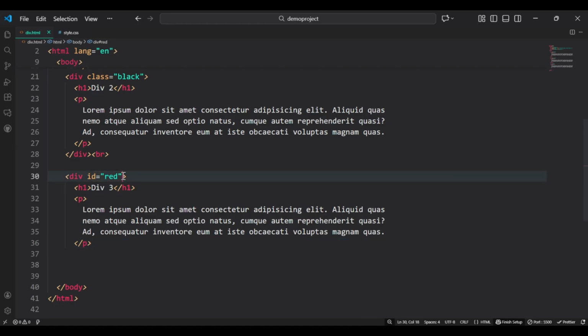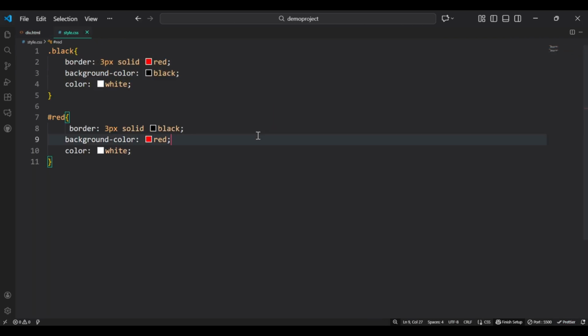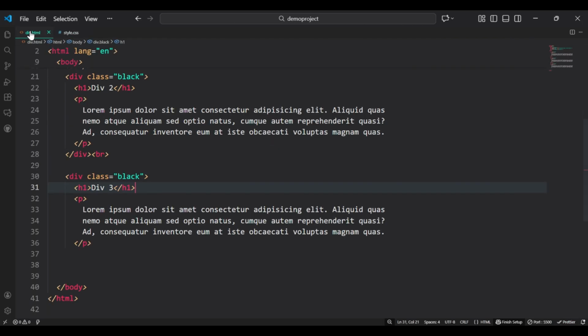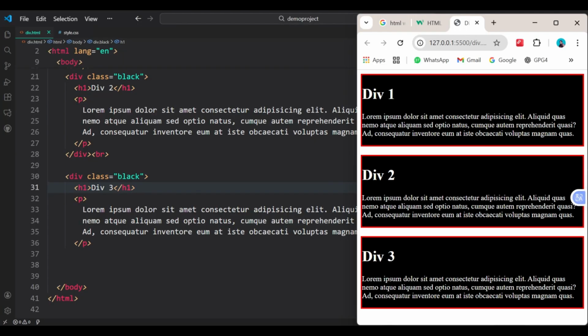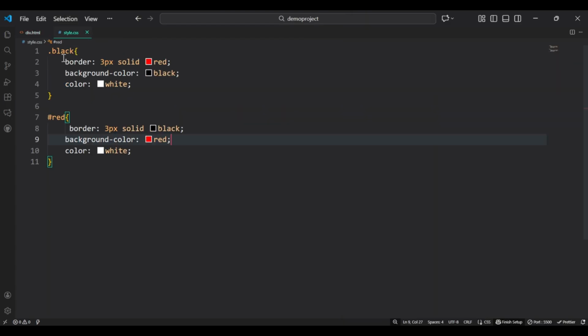If we copy this class and paste here, now all three divs will have the same properties. Now you can see all three divs have the same class, black, and they have the same properties.